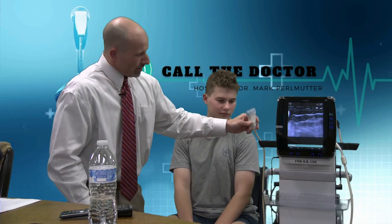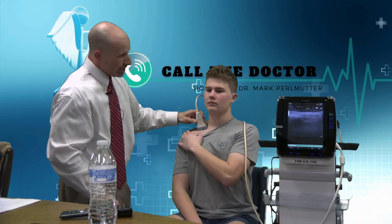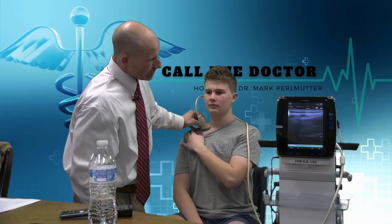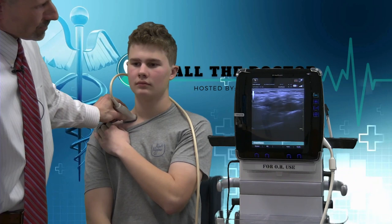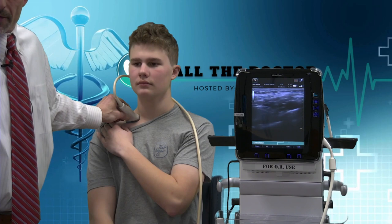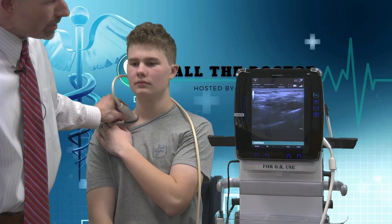This is the probe — you simply place it lightly on the patient's skin. When we say supraclavicular block, that means above the clavicle. He's aiming that probe at the bundle of nerves that come out of the neck, go under the clavicle, and then go into your arm. He leaves the probe in place as he inserts the needle for the block so he knows exactly where he's putting it. He finds his image, and what he always wants to find is a blood vessel — an artery that you can probably see pulsating on the right-hand side of the screen.